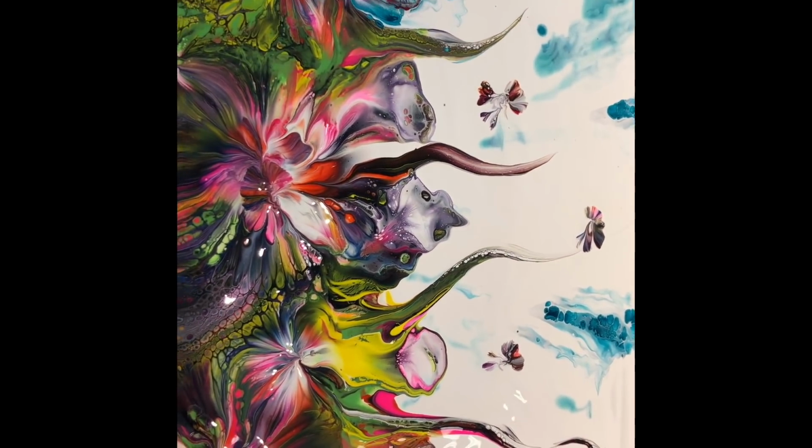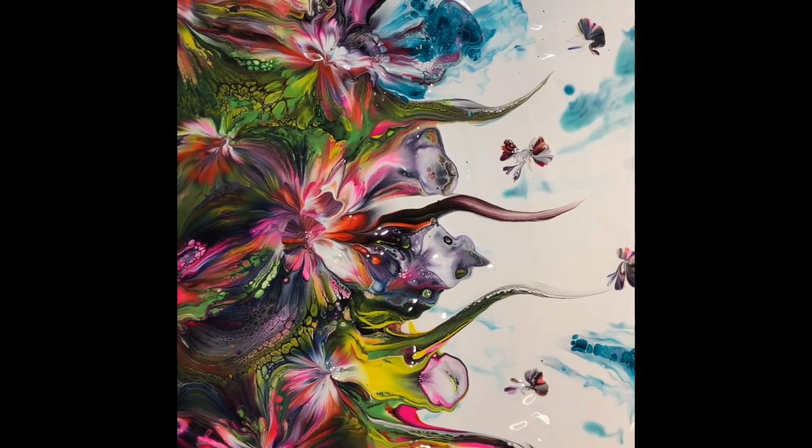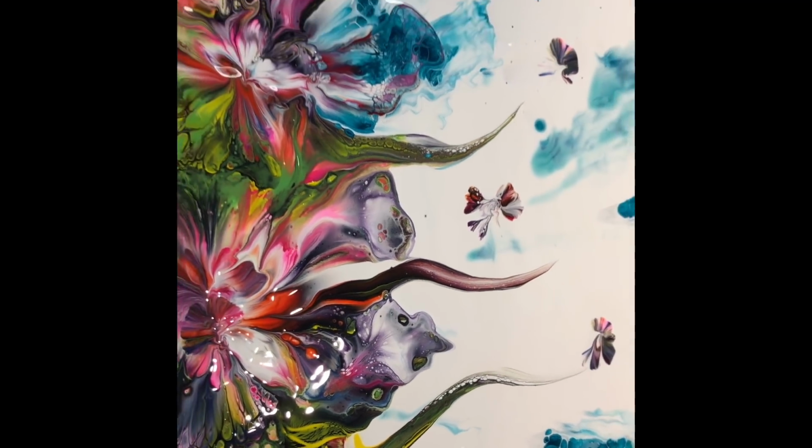So wait on for the end and I'll put the dry photos of this piece, and oh, there's a little animal there. There's quite a few things that show up.